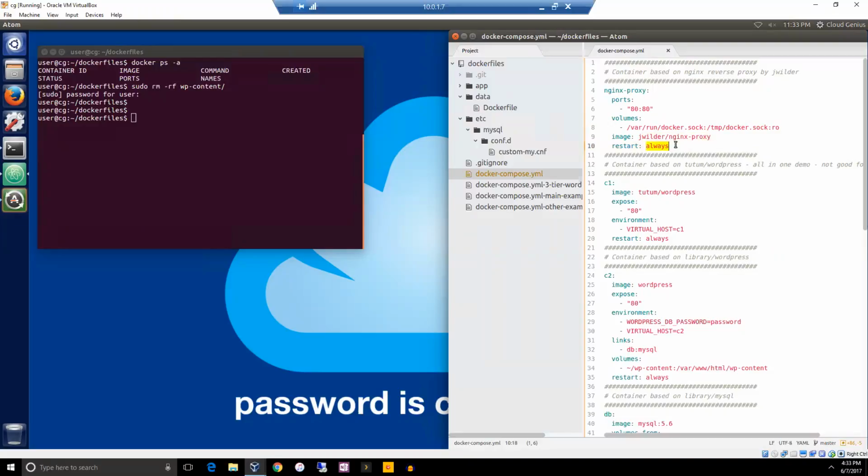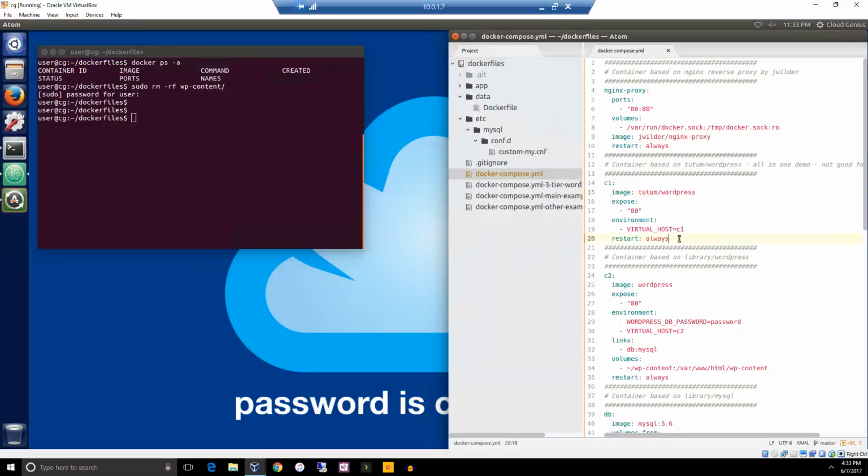This will basically pull down an image from Docker Hub created by JWilder and set up one container for us. Next, I want to run a ready-made WordPress created by the original developers of Docker Cloud, called Tutum.